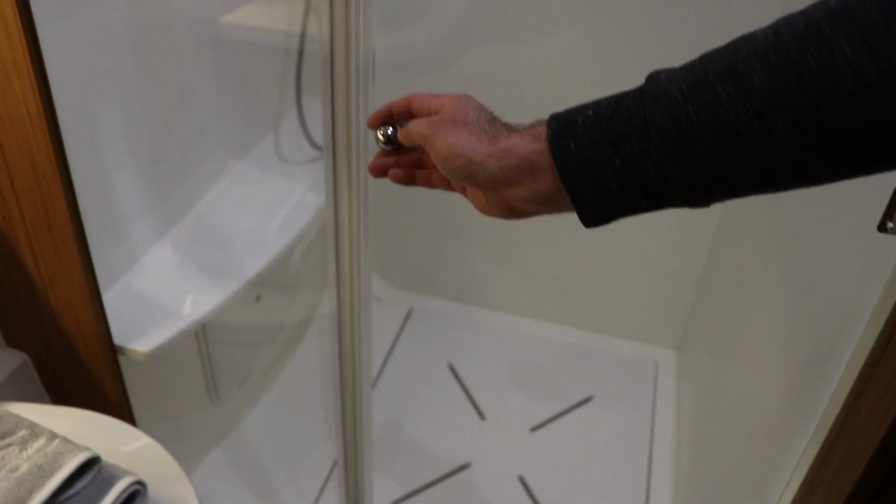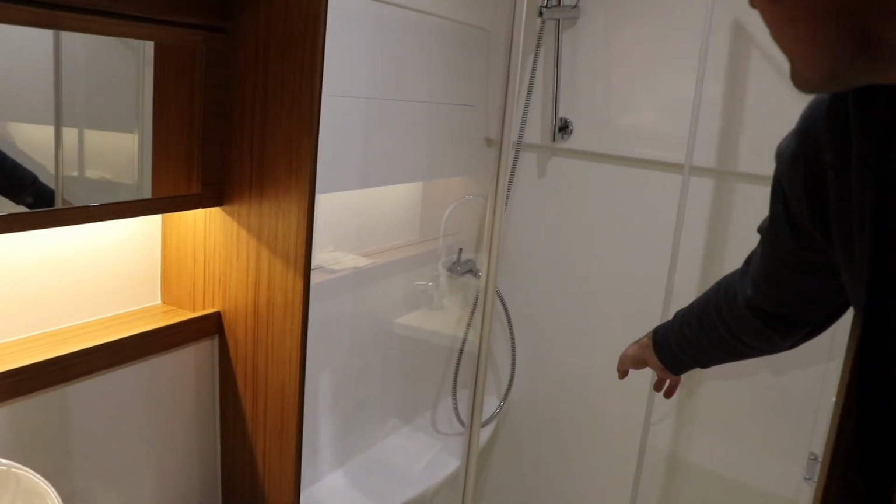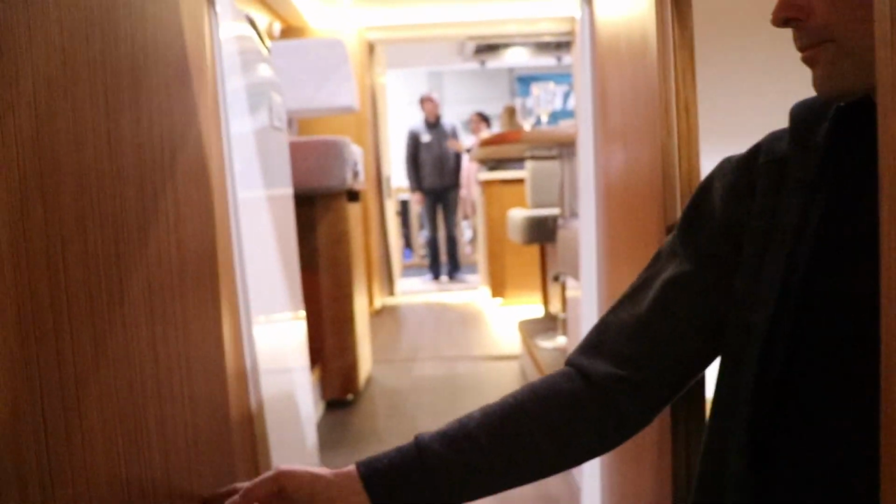Actually, pretty spacious. Instead of another door to get in that cabin. It's a nice size shower. That's a push. Nice. And the door closes this one. And then it comes back up to the hallway right here.